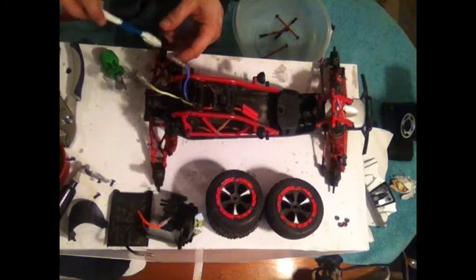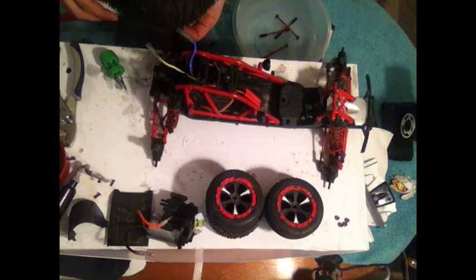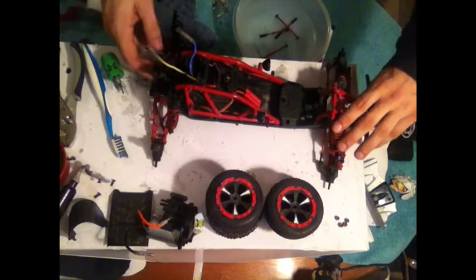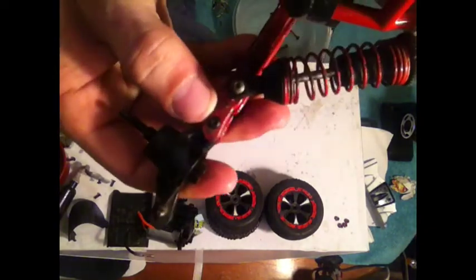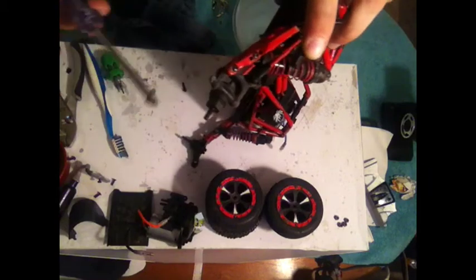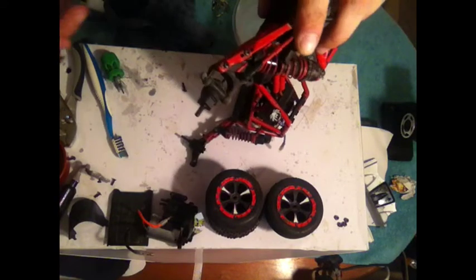With these couplers, all I do is brush in there and get them as clean as I can. These are so dirty I'm going to go ahead and show you how to take those off, because I can hear the dirt and stuff inside there. There's a screw right here — go ahead and unscrew that screw. It's a little tiny sucker, and I just dropped it. Luckily it's a magnetic screwdriver.